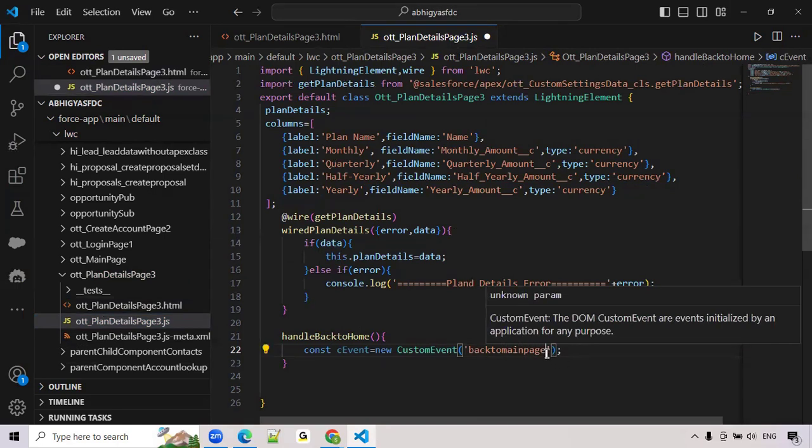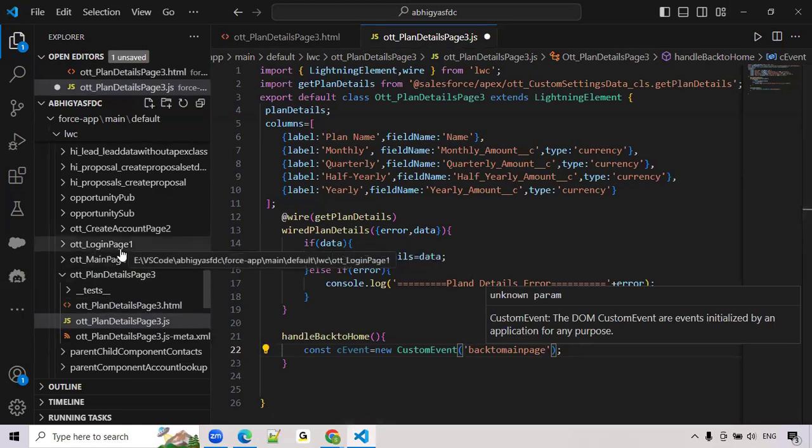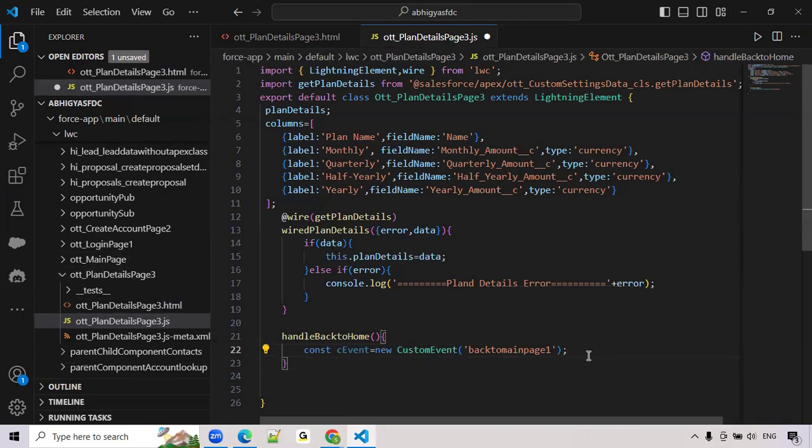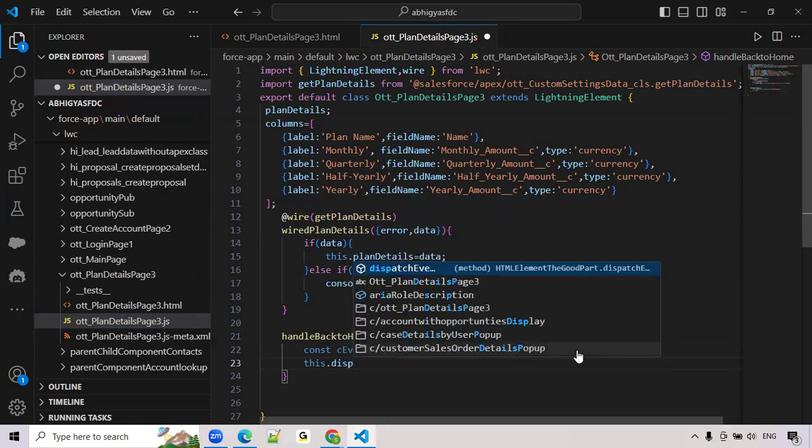Back to main page from login page one. We are navigating to page one, just for understanding purposes. Now we have to dispatch this: this.dispatchEvent.